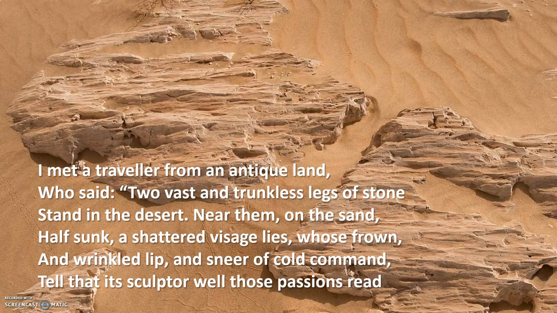It almost starts with telling you the story. I met a traveller from an antique land. Even the idea of antique is creating ideas of time, which is a bit of a theme of this poem. And this traveller said, two vast and trunkless legs of stone stand in the desert. Vast means enormous, trunkless means that these legs are missing the body that should sit on top of them. So try and picture a massive statue which has only got two legs left and the rest of it has fallen down. They stand in the desert, near them on the sand, half sunk, so it's almost like the sand is trying to reclaim and take back the rock that the statue is made from.